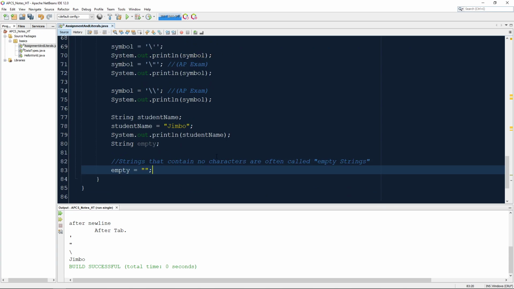And again, that is distinct from this. That is not an empty string. That is a string with one character, a literal space. And those are different. And so when it comes to handwritten code, if I'm reading your handwritten code, I'll do the same thing the AP graders do, and they do their best to give the benefit of the doubt to the student. So if your handwriting is a little sloppy and you sometimes put more space than you might think, and you're worried, oh no, they're going to see it as a space and not an empty string, it's not a problem.